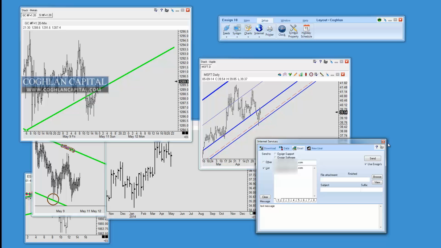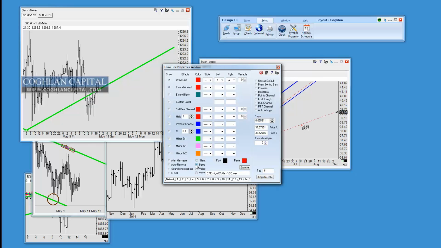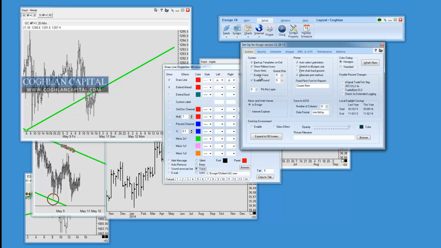And if you, by the way, decide not to use a WAV file, you just want something a little more simple, what you can do is use a beep, like a regular computer beep, or you can use voice. And if you recall, we talked earlier in the video about deactivating or activating the voice alerts within Ensign, which is under Setup, System, Enable Voice.